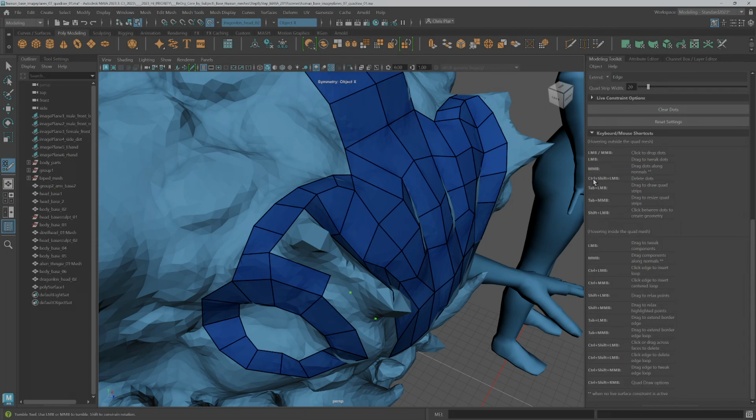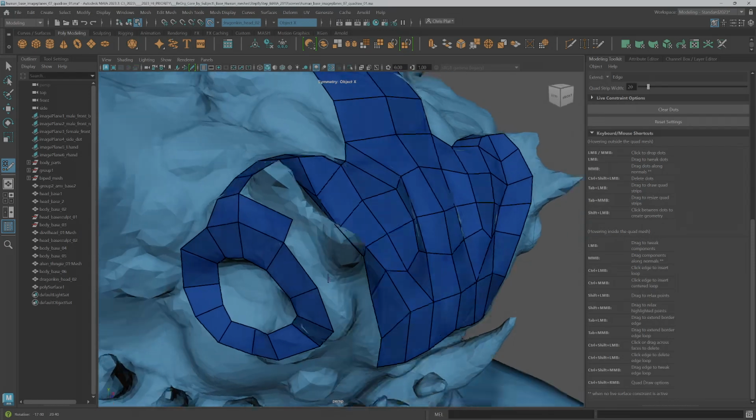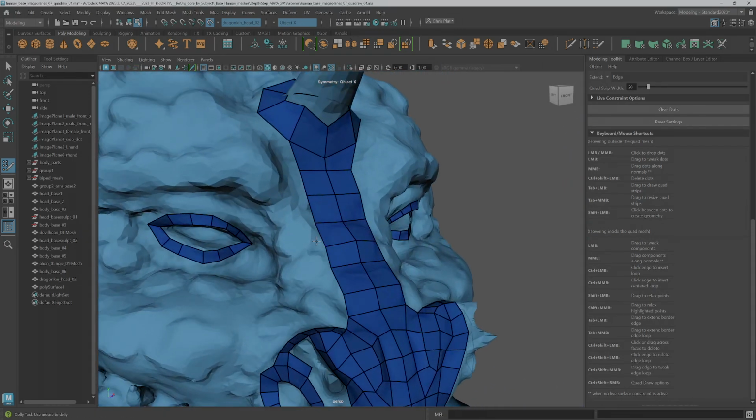I forgot. Delete the dots. Oh, all 3 of them. Control, Shift, and left mouse button to delete the dot. It's right there. There we go. So if you go dot, dot, dot, and you're like, oh crap, I don't want those dots out there, Control Shift left click, and you'll see a little X form next to the cursor. There we go. And that'll save you some time there.